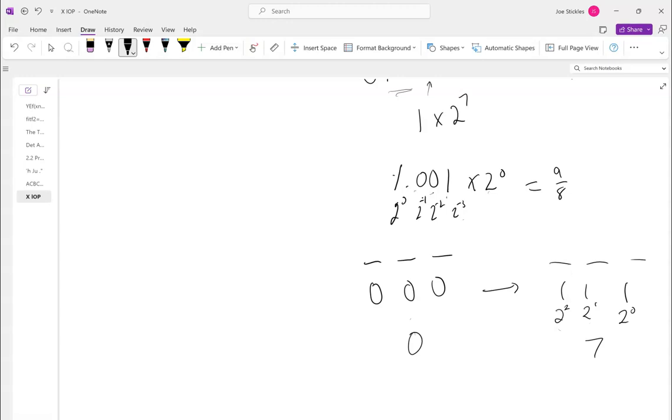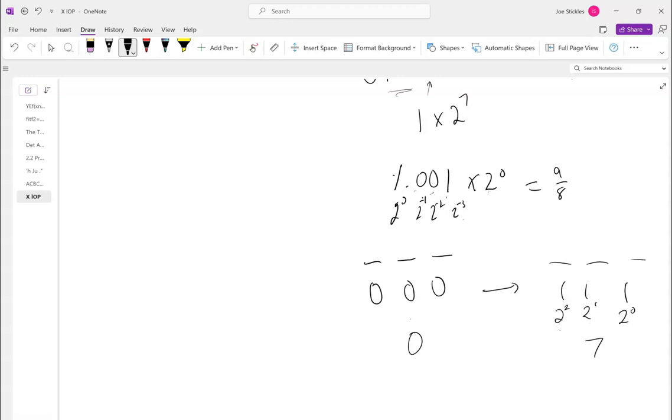Are we all on the same page for how I'm getting these numbers now? Yeah, Lainey. Why is the farthest right 2 to the 0? Why isn't it 2 to the first? Because isn't the 1 that's always there the 2 to the 0? I'm looking at the exponent right now. I'm just looking at representing the thing that's going to be in my exponent. So that understood 1 corresponds to the mantissa part. I'm talking about representing this piece right here. This is the part that's going to move this decimal place either this way or this way, depending on if it's positive or negative. So that's not going to have the understood 1 on it. It's the mantissa part that'll have the understood 1 on it. Okay.